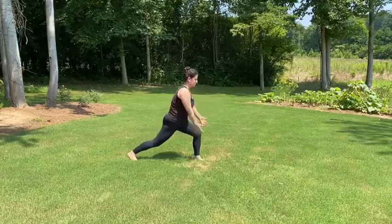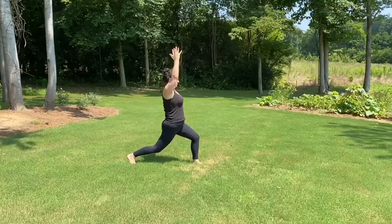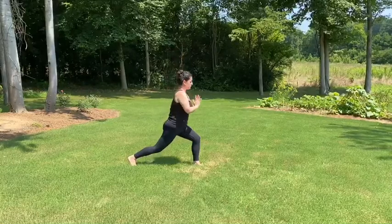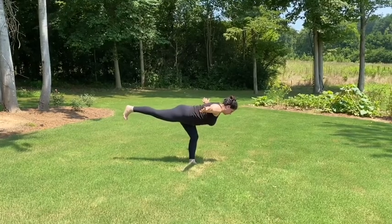And inhaling up into crescent pose. Left hip moves back, right hip rolls forward. Pelvis scoops forward to get that delicious hip flexor stretch. Bringing your hands towards your heart. Moving into Warrior 3. Bringing your hands wherever you want, or you can choose to fly today.